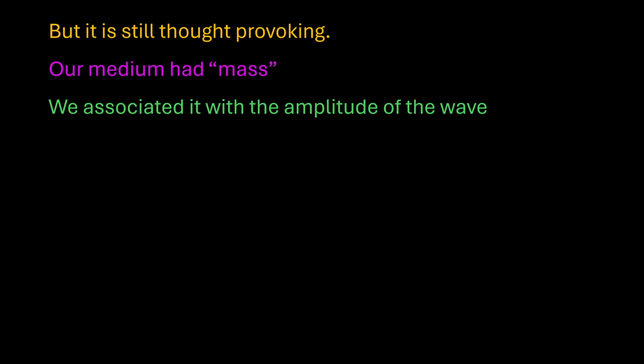There is something very interesting about this derivation. We started off with a wave field possessing mass without worrying about it too much. Then we treated it just like an ordinary mass in terms of calculating its momentum from its ebbs and flows as a wave. In this calculation, the amount of mass was related to the amplitude of the egg box wave field, not the square of its amplitude.